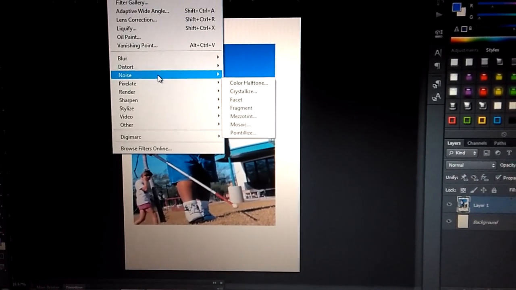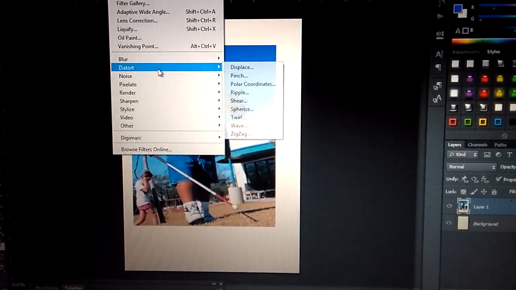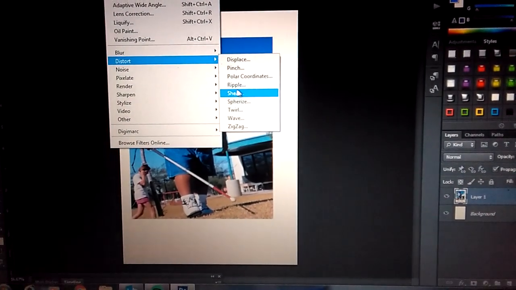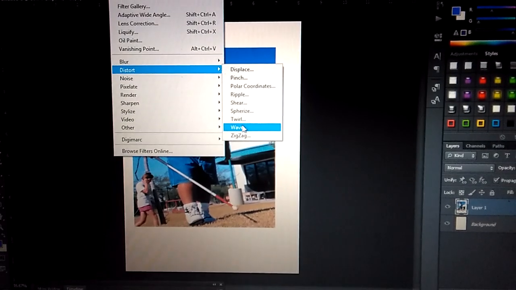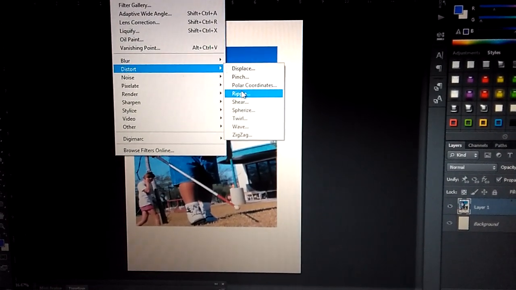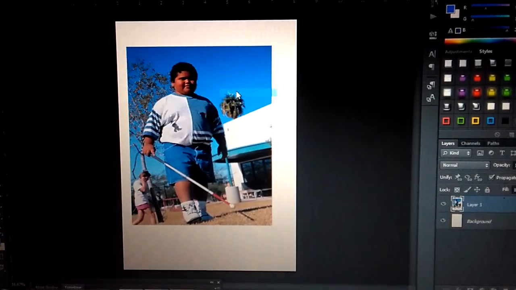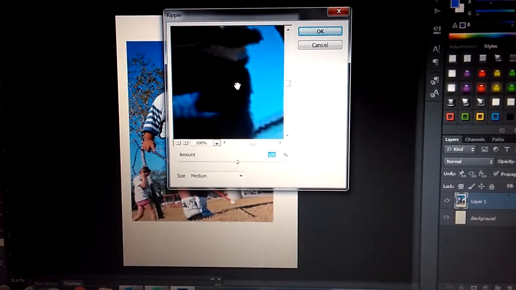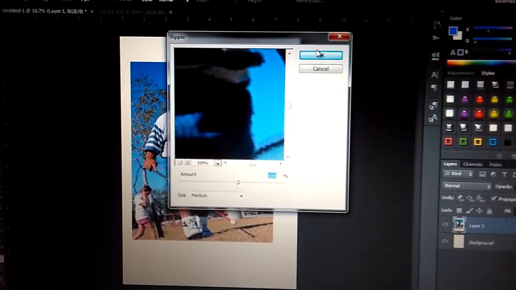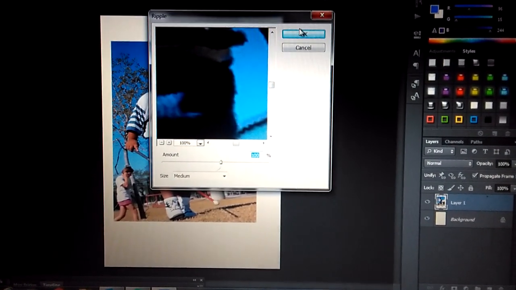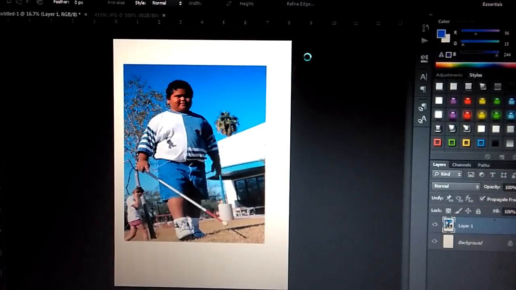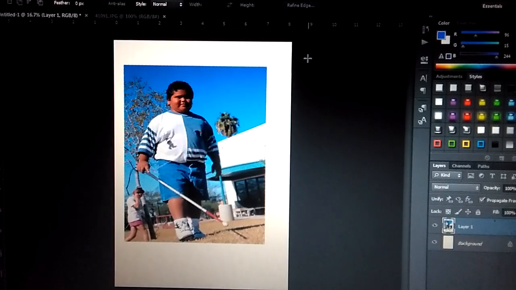Now let's apply Distort. From Distort, it's going to show you so many options. We have Wave, Ripple, and so many others. Okay, let's just apply Ripple. If you click on any one, it's going to show you how it will appear on your work. You first see it because it's on preview already. Now you click OK. If you want that one, you click OK. It's going to apply to your work.